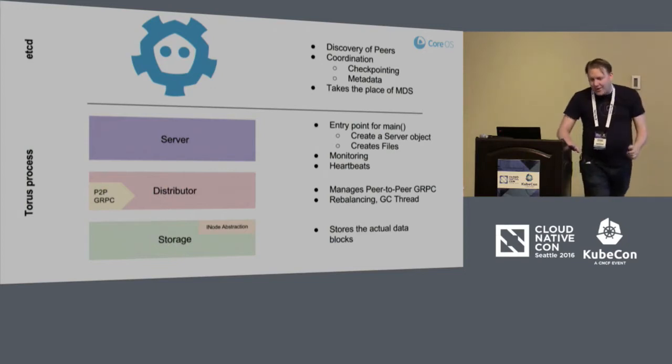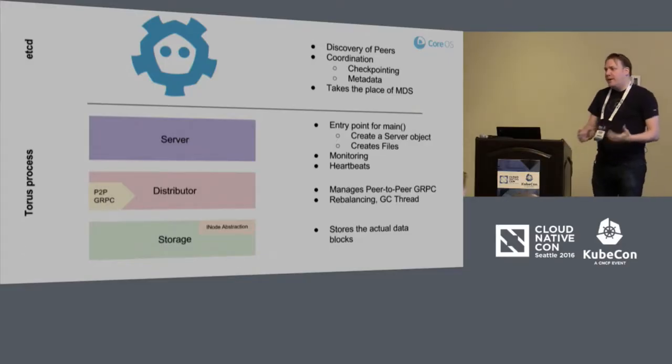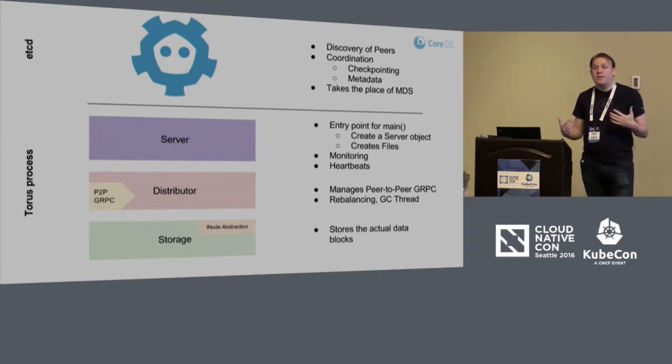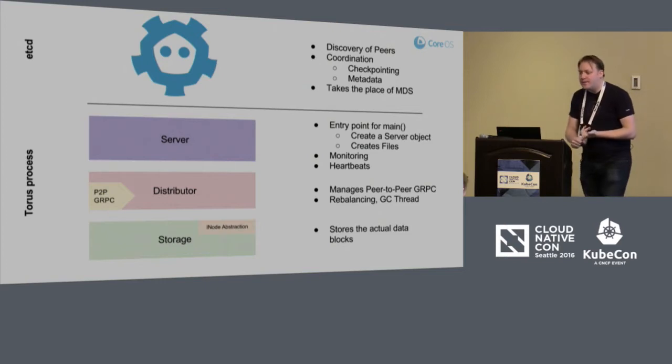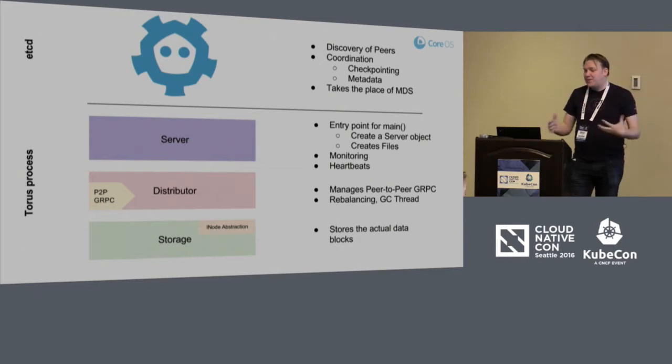So, as with many architectures for storage products in general, there's consensus and the metadata being run through etcd. And then we draw a very hard interface here, which is that any sort of metadata or agreement upon the state of the world needs to go through this Go interface up to etcd. And this kind of takes the place of a metadata store or a mon or something similar. It's used for discovery of peers, coordination, checkpointing of data, knowing where the data checkpoints are, keeping track of volumes and all the small but important data relating to the state of the world, except for the whole bulk data itself.